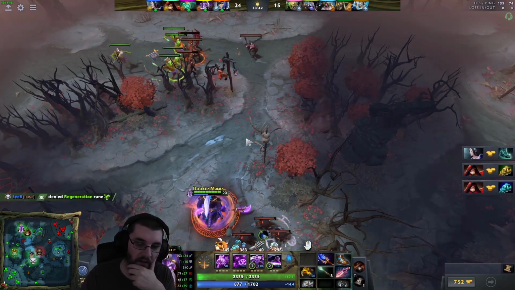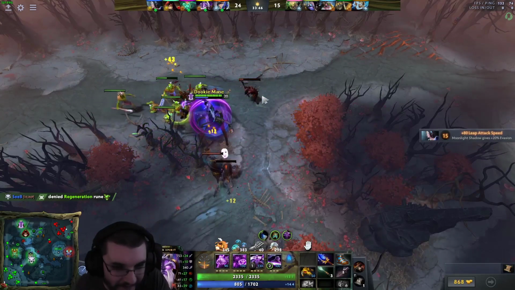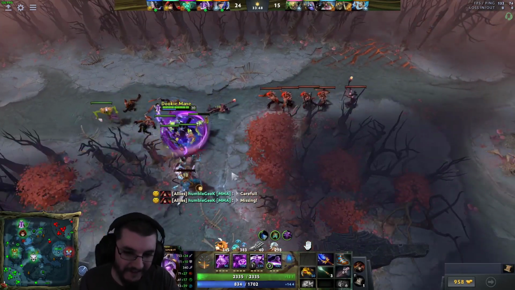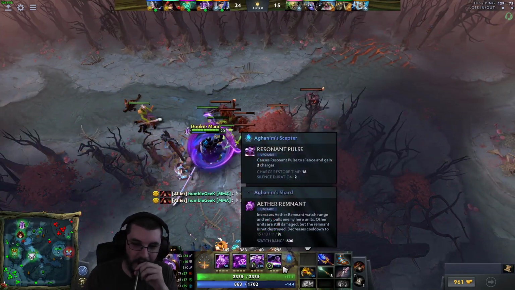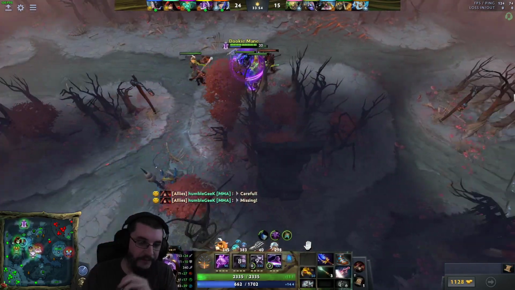Oh my god, the next level play would be to drop your BKB in the trees so they don't see it. But maybe they won't notice it. I don't know. I mean, to be fair, I don't think in this rank too many people are even checking that stuff.